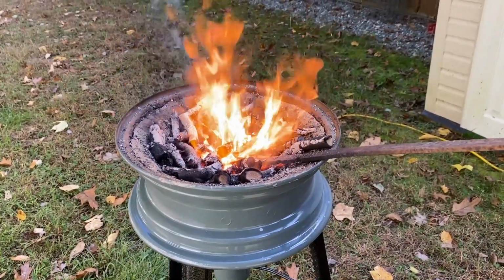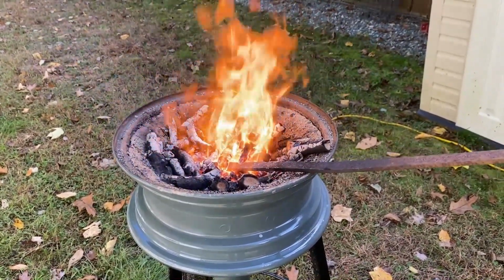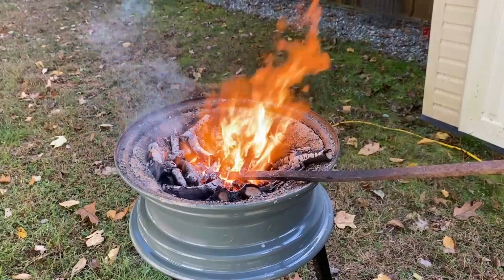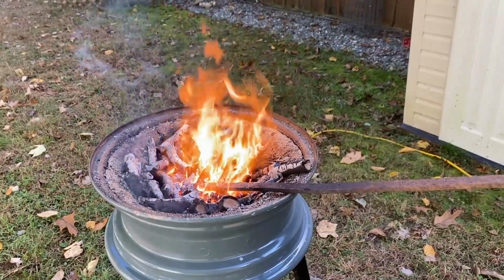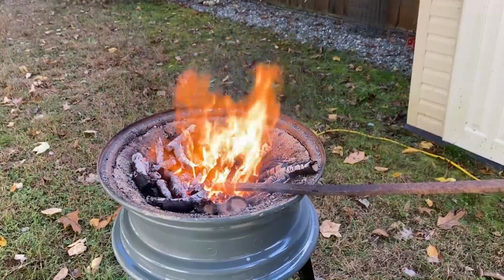So you're basically going to keep going back and forth, heating up your metal, getting it to the point where you can work it, and going back to the anvil. I'm not really going to do anything with this piece. This is more of an example, but what I'll do next is I'll show you what you can use for tongs, a hammer, and an anvil if you don't have those things.